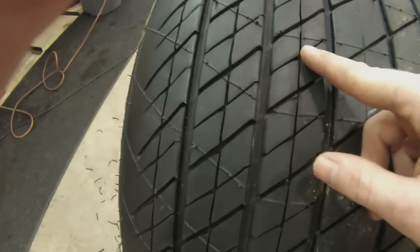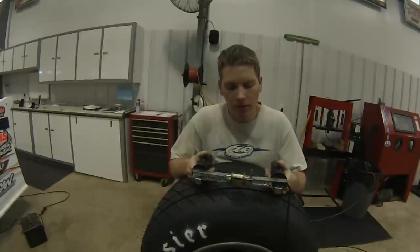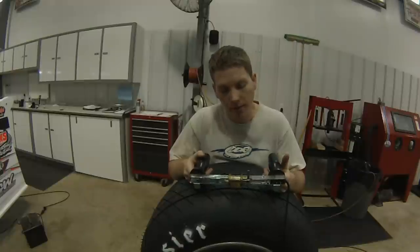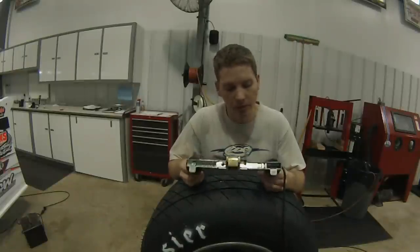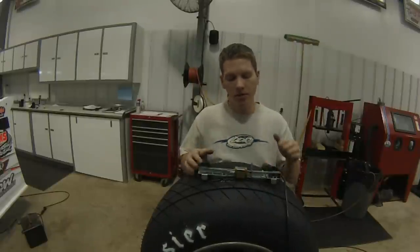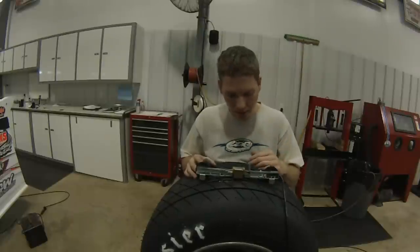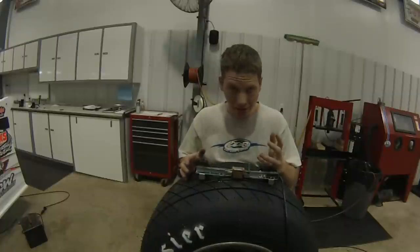That way I can maximize my edges. I'm gonna come back and sipe the same pattern a little bit more aggressive on these blocks as well. One of the best little inventions for tire siping other than your standard grooving iron is this Van Alsting Manufacturing multi-sipe. It's probably one of the best tools in my arsenal — you can do, I think, like 18 blades at once if you want. Very rarely do I have to do that.